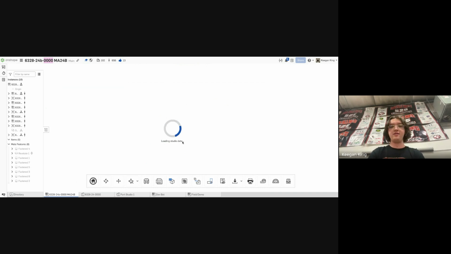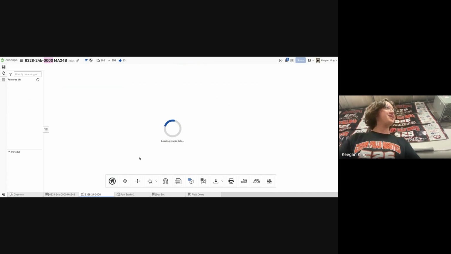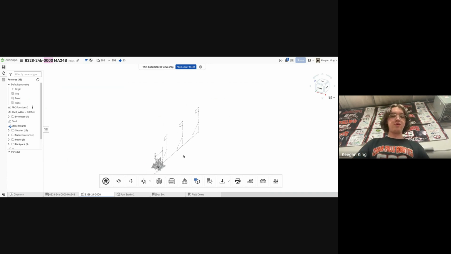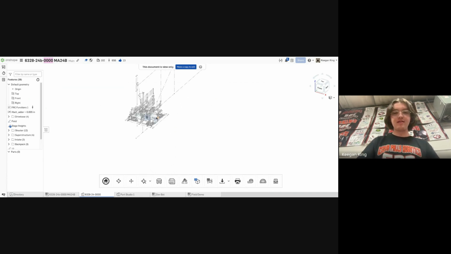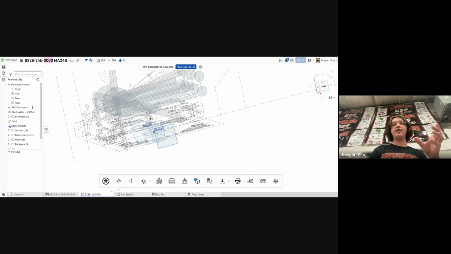They have it on very fine tessellation quality for their renders. I don't think I'll be able to load it anytime soon. So I'm going to go to where they start. So they start off with a sketch like this, and what they'll do is they'll copy this workspace for each different subsystem that they want to work on, and they'll use this sketch to define the subsystem that they're going to work on.